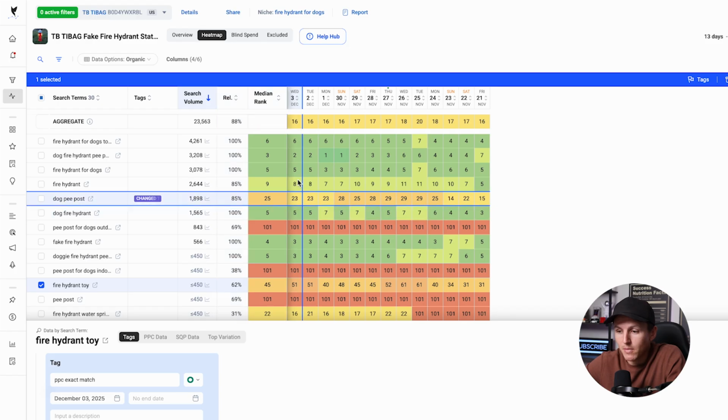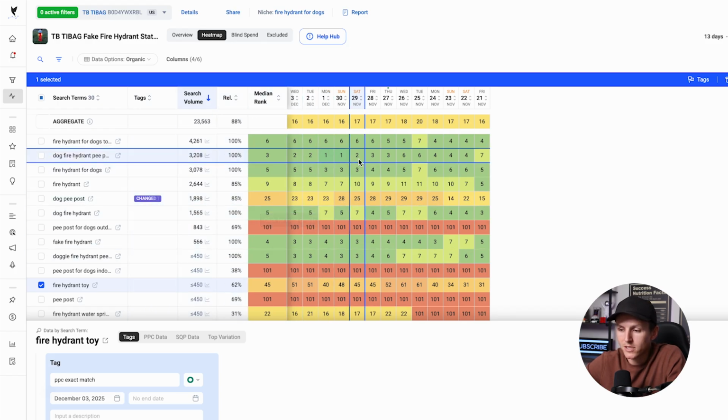And so that's what this heat map is going to allow you to do, is literally see your organic ranking by day and how it's fluctuating. And again, if you make changes, or maybe you run a sale, or maybe you do an influencer post or whatever the case, you can actually see, do these things actually move the needle or not?